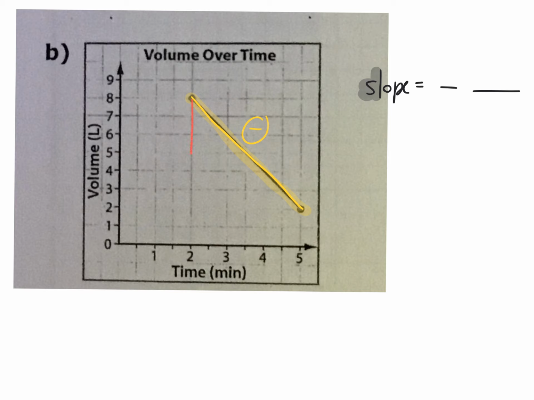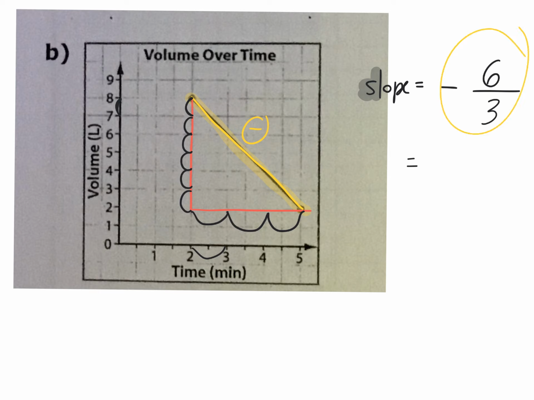Draw your triangle, rise, and run. Look at your scale. What are we counting by for the vertical? Is this 1? Does this represent 1? Yes. So it's going by ones. 1, 2, 3, 4, 5, 6. My rise is 6. Raise your hand if you got 6 for your rise. And we know there has to be negative in front of it because it's a negative slope. What's the run? 1, right? This is 1, 2, 3. Beautiful. So we're going to write this in lowest terms. What's a negative divided by a positive? Negative. It has to be a negative slope. What's 6 divided by 3? That's it. So the slope of this line is -2.